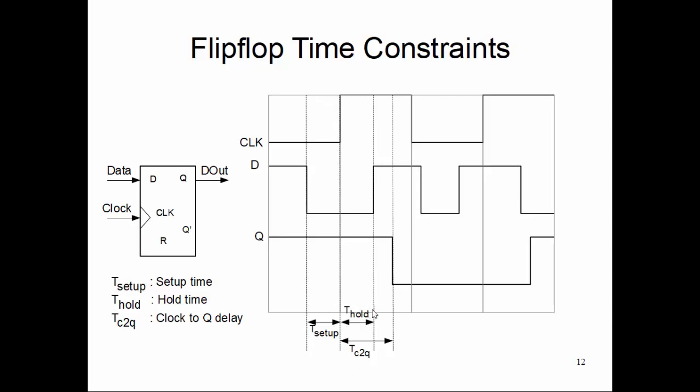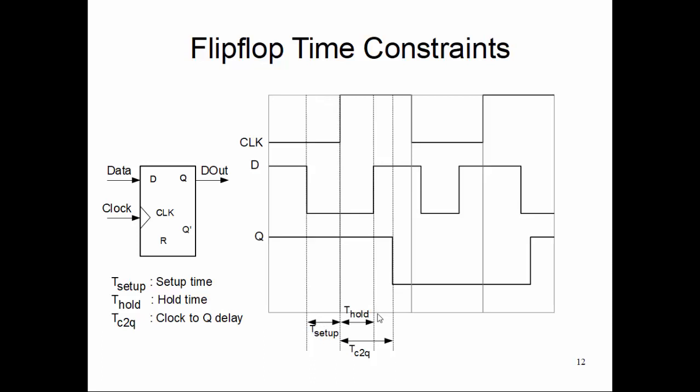So that means I need to make D available before the T setup time, that setup time before the clock rise, and I need to hold on to that value till a hold time after the clock transition happens. This is the period of no change from D as a logic value. We cannot change it. We can change it before and after, etc., but that may or may not reflect onto the Q. So this is my setup and hold time. This is always with respect to the input pin of a flip flop.